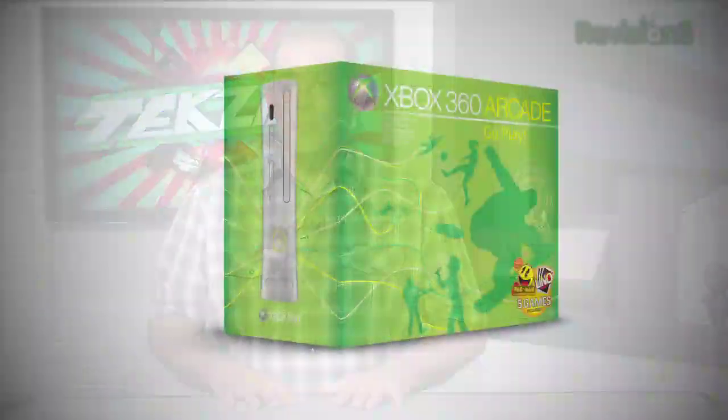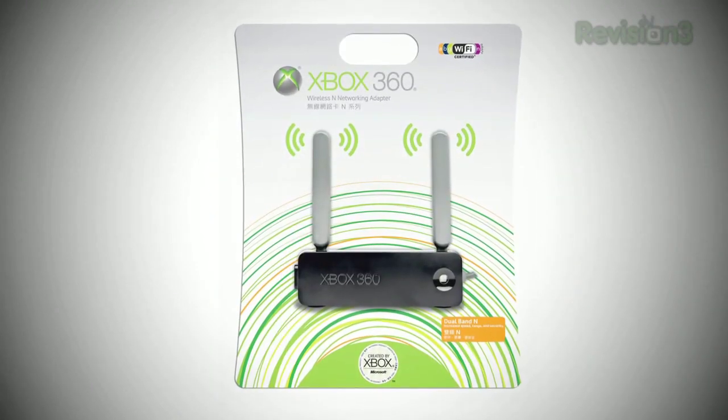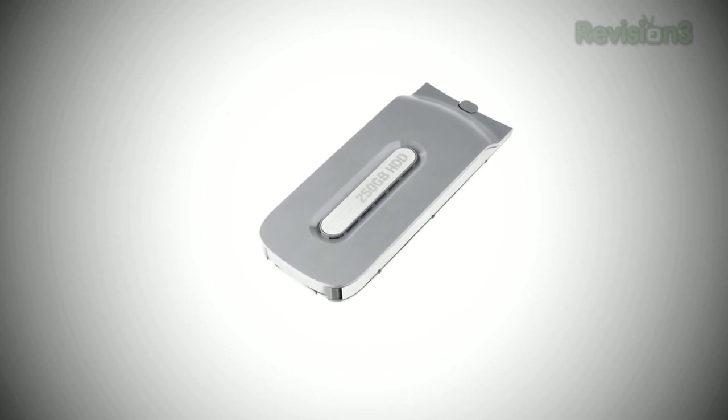How fortuitous, Guy. We had Anand on last week to talk about the new Xbox 360, and two of the crucial things that stick out on the new machine are lower power consumption and lower sound levels when you're using it. You can get an Xbox Arcade new for $150 until they run out. You'll miss out on two things, though: the $100 wireless adapter, which you talked about, and a 250-gigabyte hard drive, which is worth something like another $120. If you can live without the hard drive and stick with USB flash drives for storage, you'll spend about $250 before taxes for a machine that can do both.